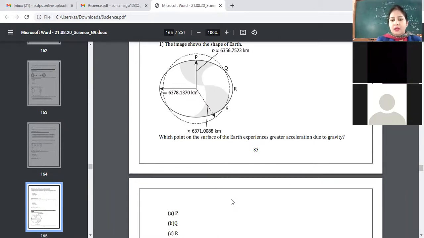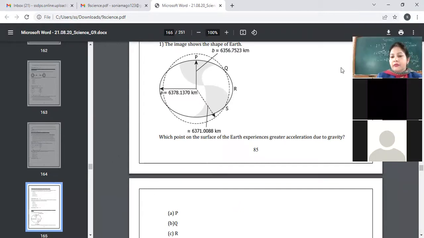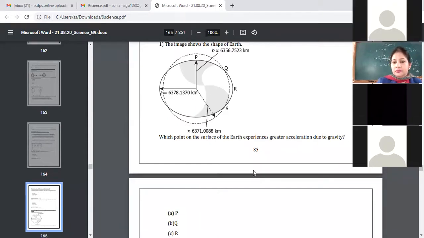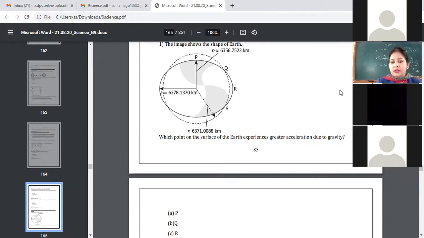Now see this. Which point on surface of earth experiences greater acceleration due to gravity? So that is what we can see, the gravity will be maximum out of these four points P, Q, R and S. Yes, Karanvi? Which point? Ma'am Q. No, not Q. Why do you think Q is the answer? Because it is on the surface. All the points are on surface.